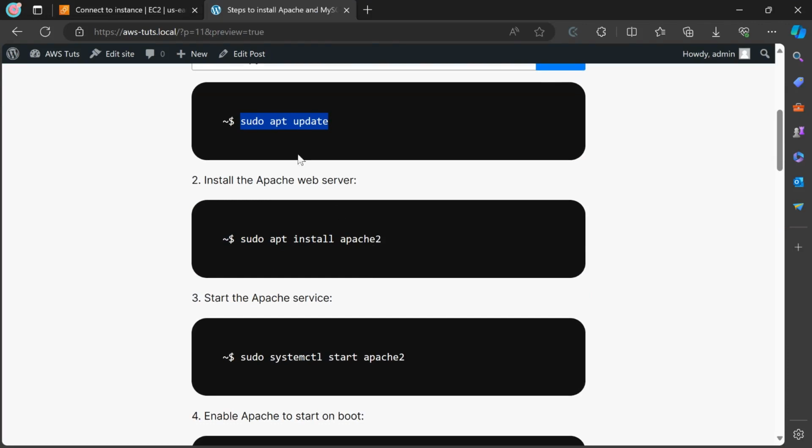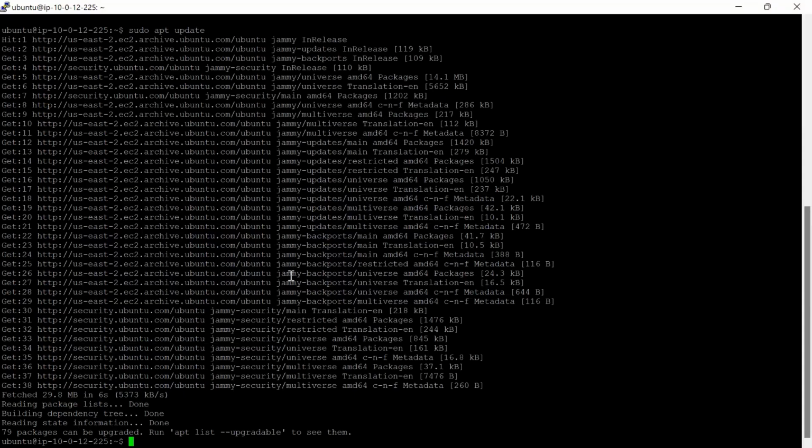So now that we've updated the apt or aptitude package manager, we can sudo apt install Apache 2. This will install the Apache 2 package. So let's come back to the command shell and paste in that command, sudo apt install Apache 2.